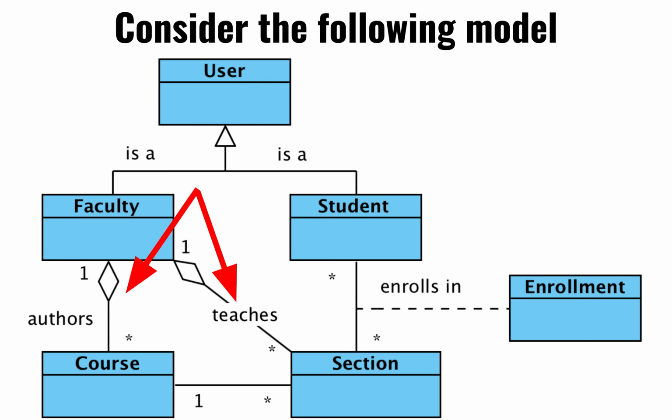Again, in a relational database, you have a couple of choices. Typically, you would implement a one-to-many relationship by using a simple foreign key. In this case, we have two one-to-many relationships: faculty to courses and faculty to sections. The way you would typically implement it is that a course and section would have foreign keys pointing to the faculty. That's the most common way, right?